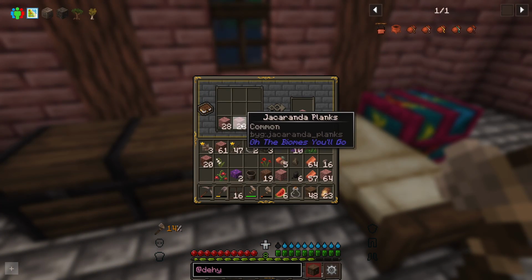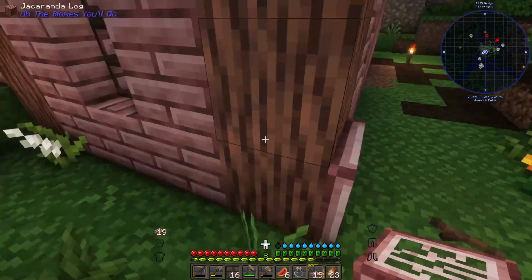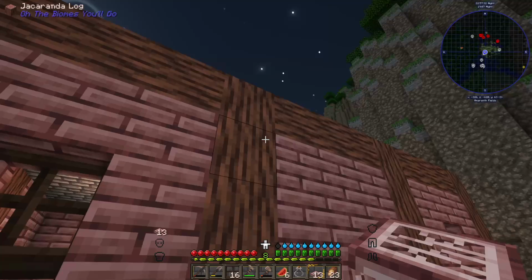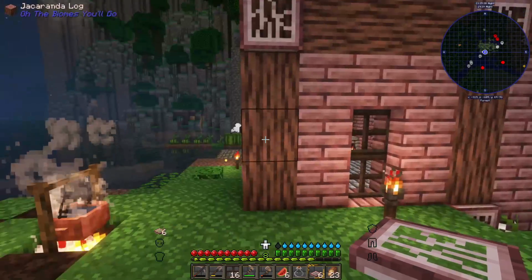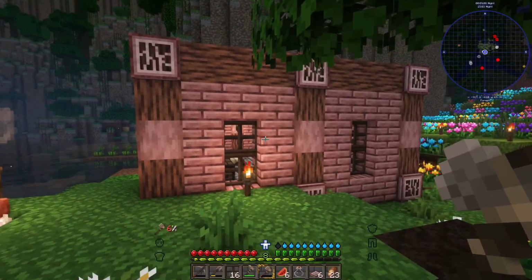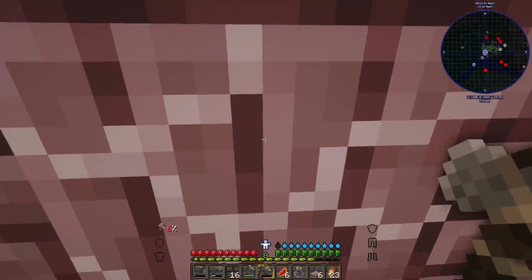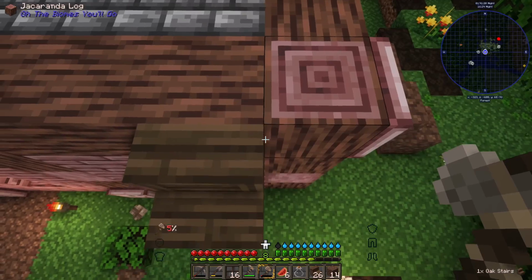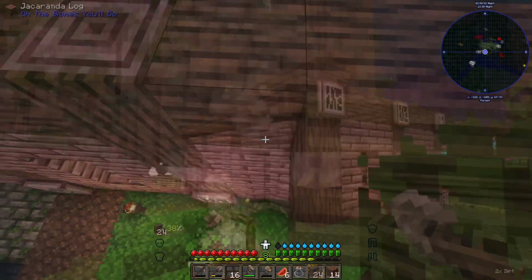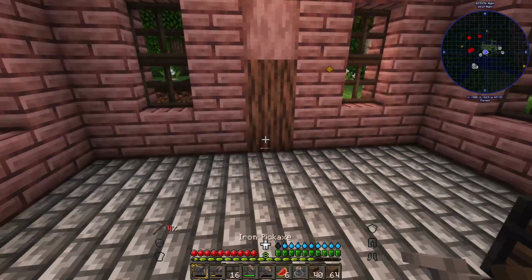And maybe we can do some jacaranda trapdoors. Decorate the outside here. The tops too. The roof's probably gonna come down. That's gonna look pretty good. Yeah, that's looking pretty good. Let's start on an oak roof and see what we think of that. How's that look? Yeah, I think that looks pretty good. Let's put a stairway right here.